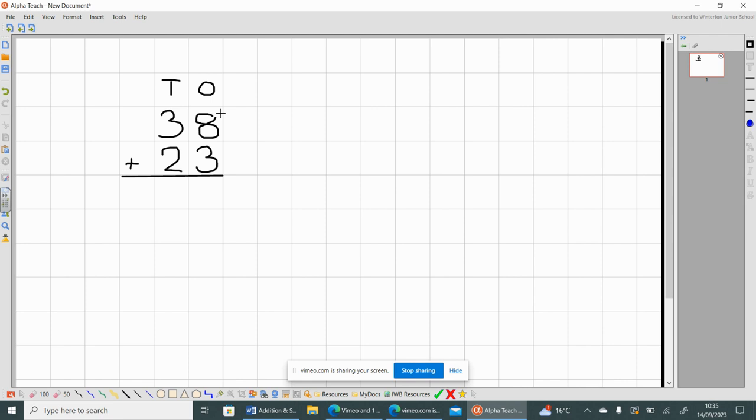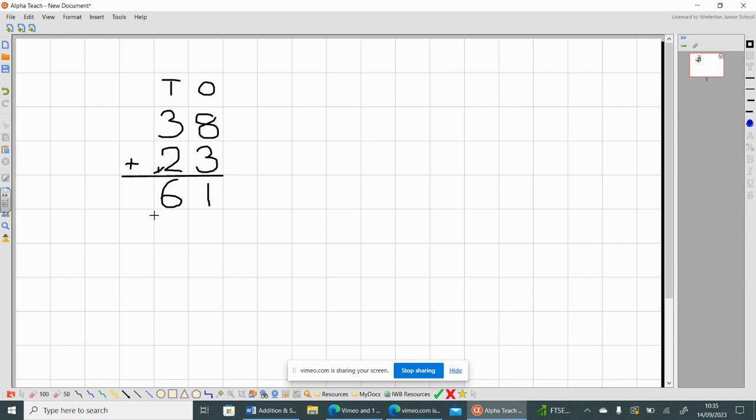So then we would go 8 1s, add 3 1s, that's 11 1s or 11. Your 10 would go into this column above the line, and the 1 would go down here to make 11. Now I'd move into my 10s column. I've got 3 10s, add 2 10s is 5 10s. I'd add that 1 10 to make 6 10s. That's 60, but we can just put it in there as 6 10s down there. And then the child would be expected to just cross that one out. We've got our answer of 61.